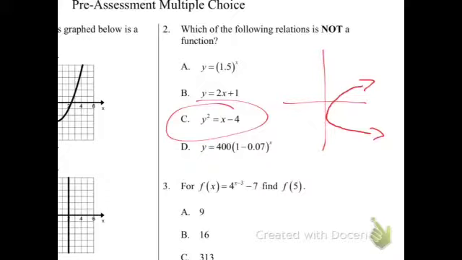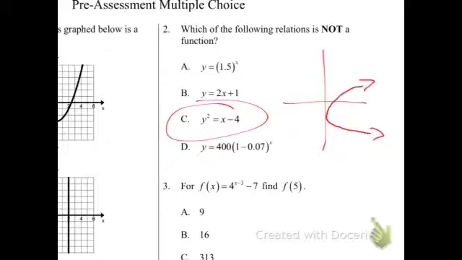When you get to 2, though, it's a little bit harder because it's not visual. You can't do a vertical line test on it. But look at the relations here and see if you can identify what type of function it is. This first one is an exponential. Notice the x in the exponent. The next one's linear. It's got that y equals mx plus b form. And D is exponential again because it's got this x up there in the exponent.